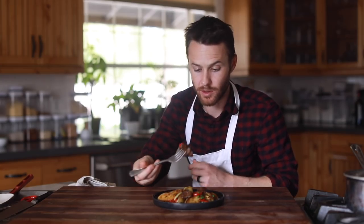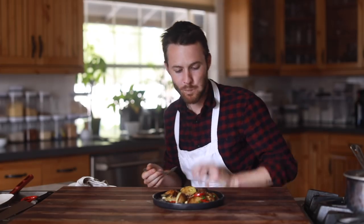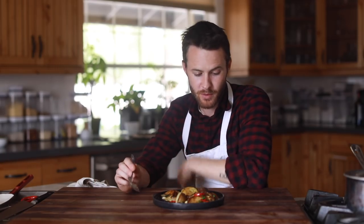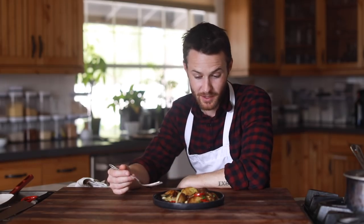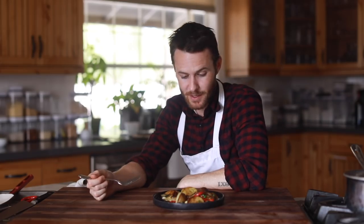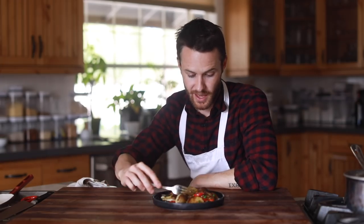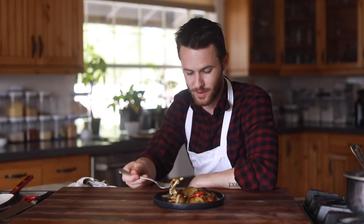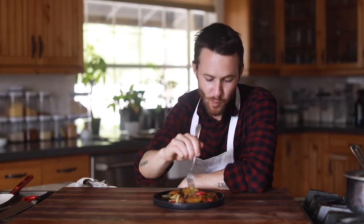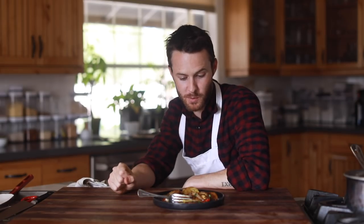I gotta get some of that short rib too — I'm just gonna eat all the short rib, the egg is beautiful. This is just amazing — it's a really great hash. Tender short rib, beautifully roasted tomatoes, potatoes, and onions, it's kind of spicy. If you guys aren't a fan definitely omit the red jalapeños, but I just love it — kind of clears out the sinuses. The flavors are beautiful, nice roasted caramelization going on, and the egg provides along with the short rib a really nice rich heartiness to the dish. It's just addicting. A little tender, a little crunch here and there with the jalapeños and that crispy potato — short rib is beautiful.